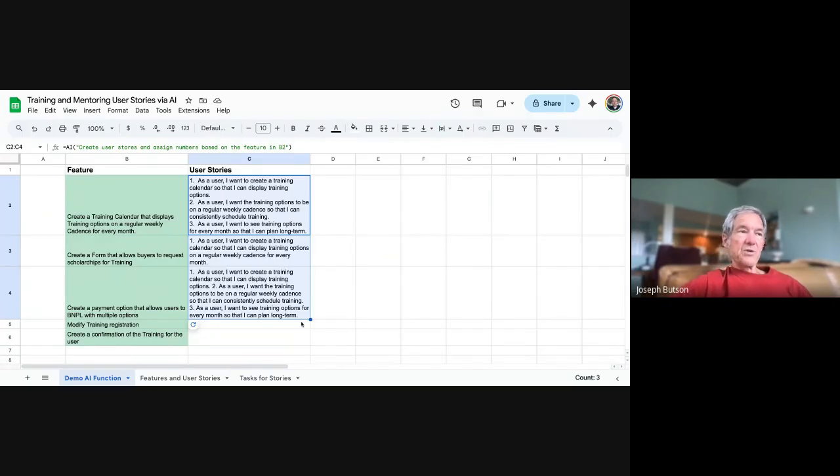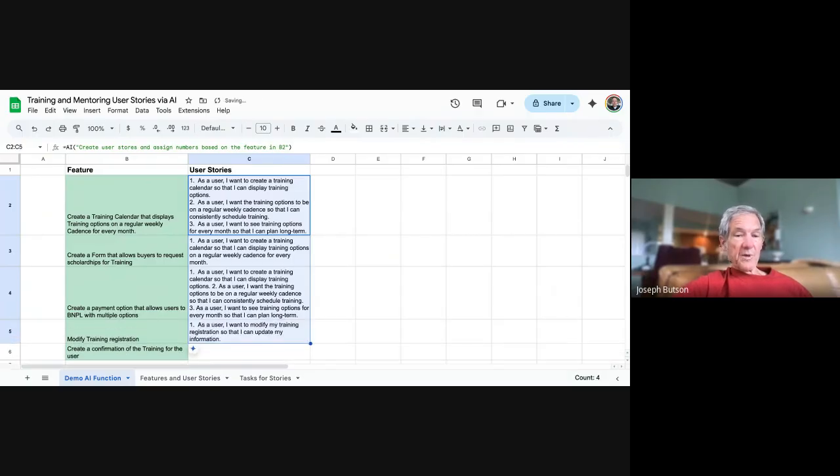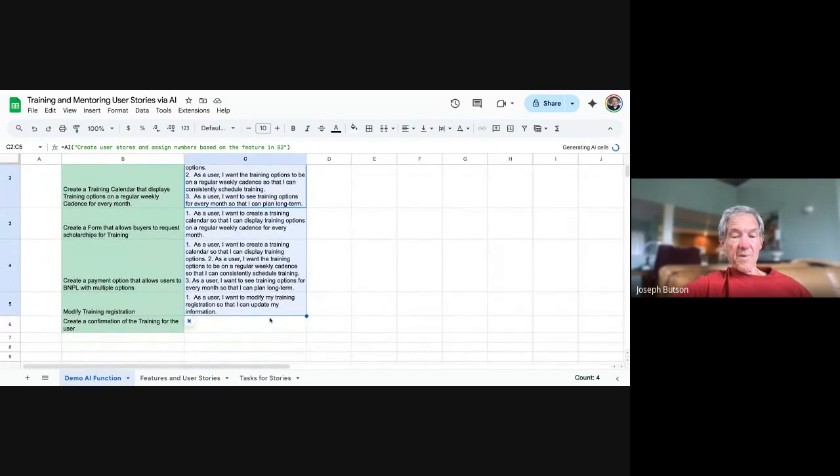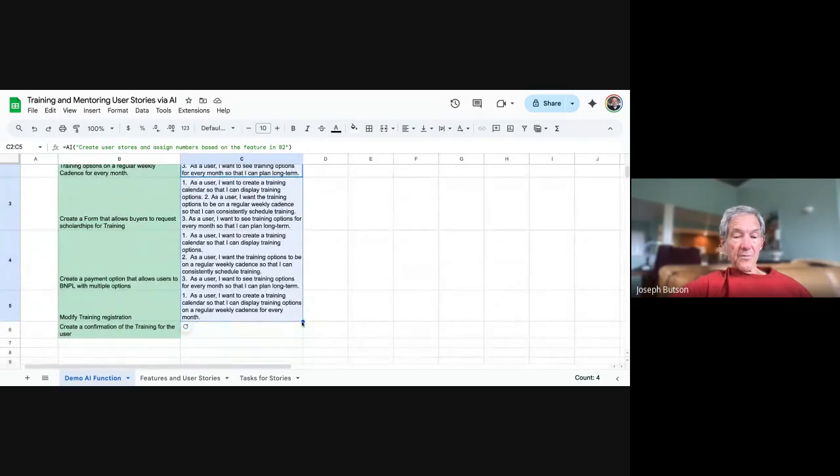Now, when it gets to doing this, if you're a product owner, I already said this is a hard thing to do. Using AI is going to allow you to save a lot of time, and it really scales well because, as you can see here, we're creating stories in a matter of minutes, and I'm going to do this right now.